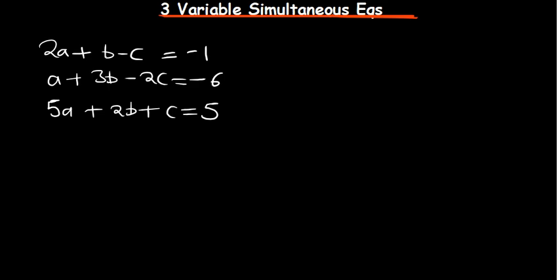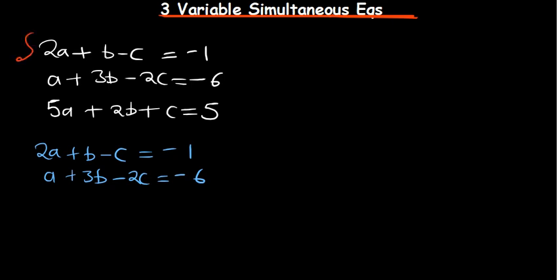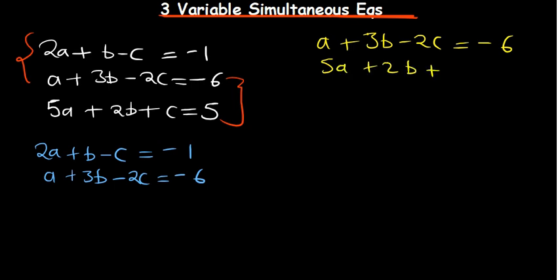So I'm first of all going to get the first two, okay, and just rewrite them. So we have 2a plus b minus c is equal to -1, and then we have a plus 3b minus 2c is equal to -6. I can actually do it twice, right, at the same time. Let me do it simultaneously from the question itself. So I've first of all written the first three. I can do the same for the last two. I can write them somewhere there. But on paper, of course, you go step by step. Okay? I'm just trying to give you an overview so that you understand basically a summary of the steps involved.